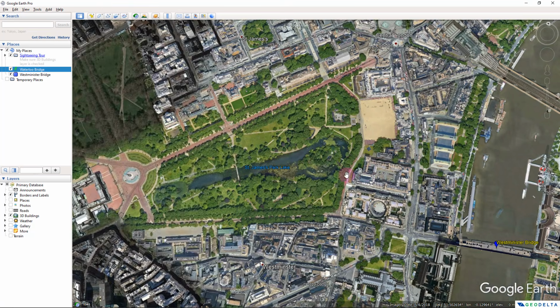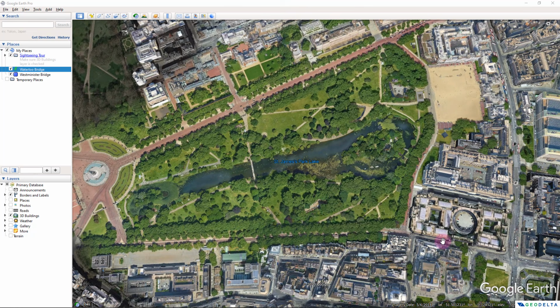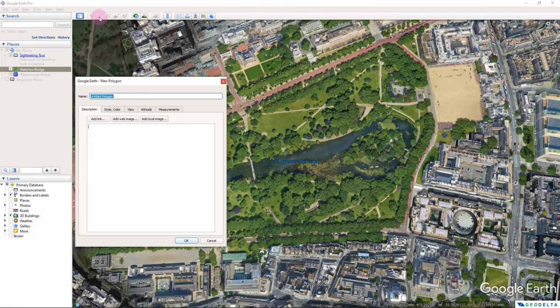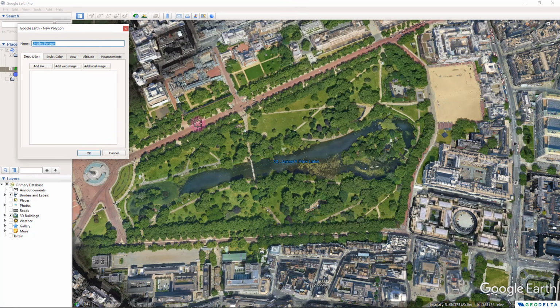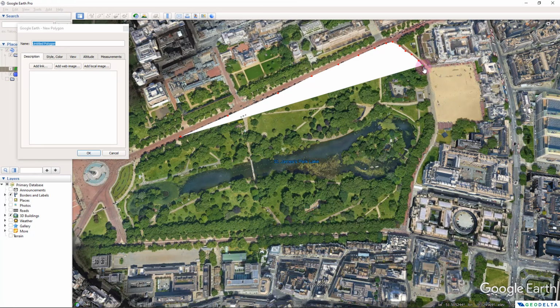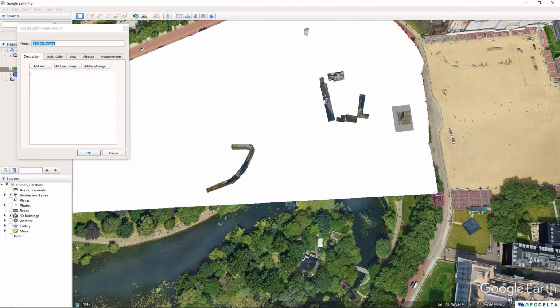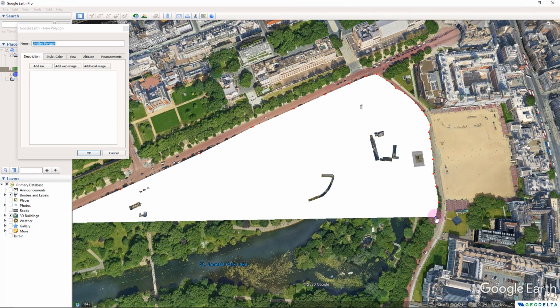And that's where this add polygon tool comes in handy. So for example, if I wanted to mark out a particular land plot, let's say for some reason if I wanted to draw a polygon to mark out the boundary of this St. James Park, including the lake, I can go ahead and click on this add polygon tool first. And while having this window open, I can start digitizing this just like this. So I'm going to digitize the boundary by adding points, and this way I can take care of these curves as well, and you can conveniently zoom in and out to make your digitizing a bit more efficient.